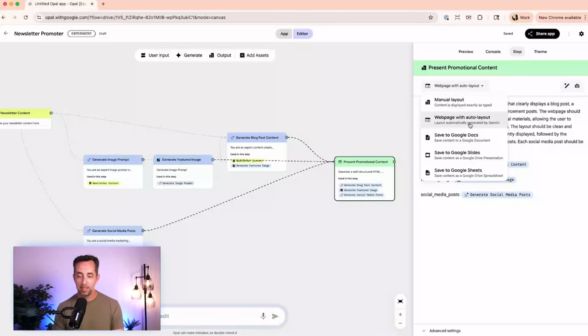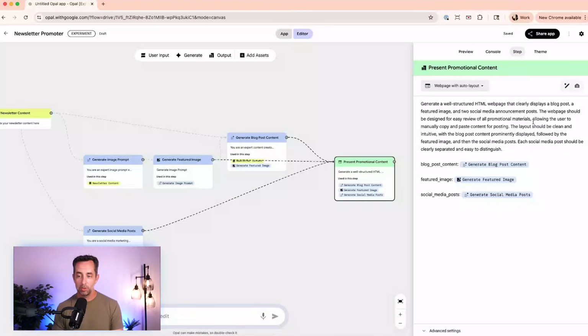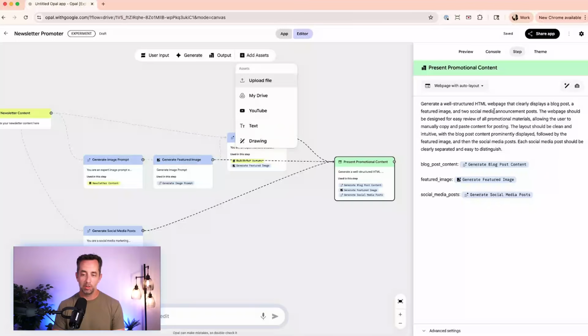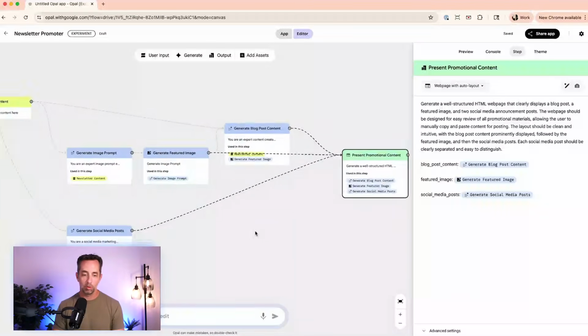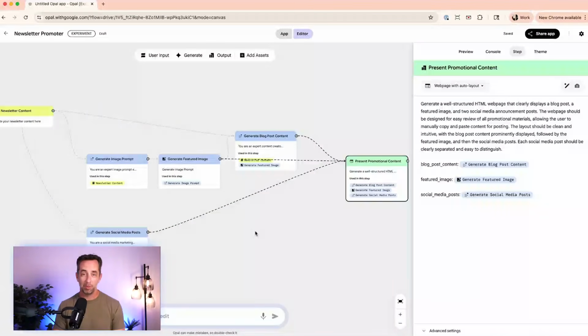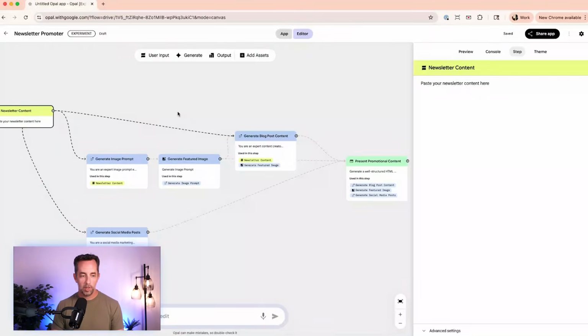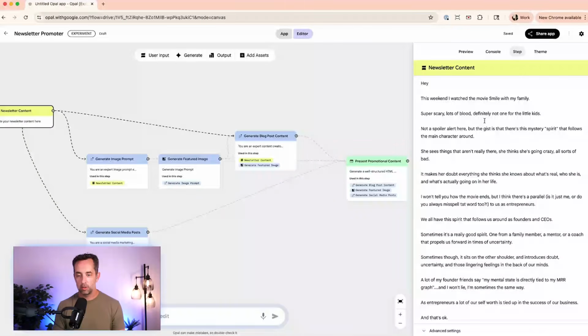Again, I want to have this posted directly to my Ghost website. Ghost is like WordPress or Squarespace or Webflow, but I just want it to be posted there. That just might not be possible here. So this might be a limitation of Google Opal at this time, and maybe a place like N8N is actually a better tool. But this is cool, so let's give it a try. I'm going to go pull up a copy of my newsletter and paste it in and see what happens.